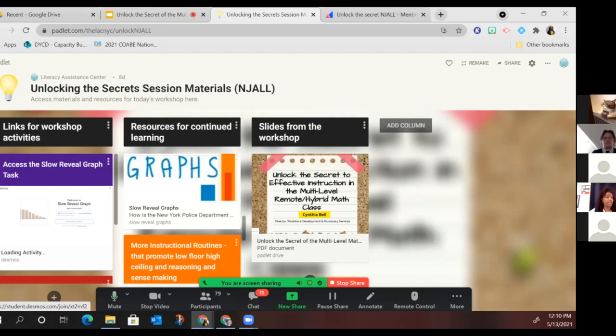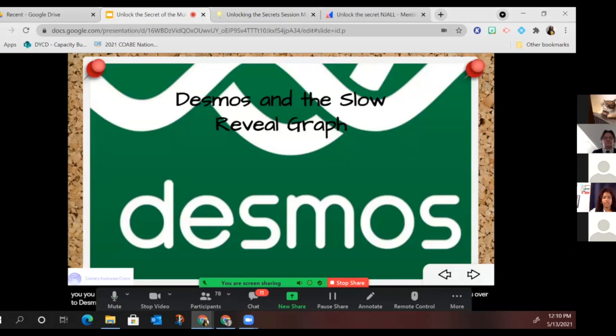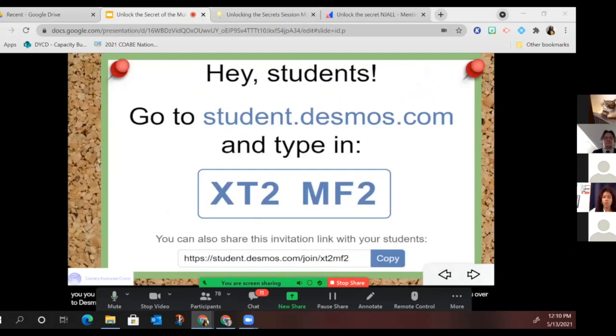Just click on the link there, and it will take you over to Desmos for our slow reveal graph activity. For those of you who didn't get on the Padlet, I'll drop the link for the Desmos activity in the chat box to get us all over there.